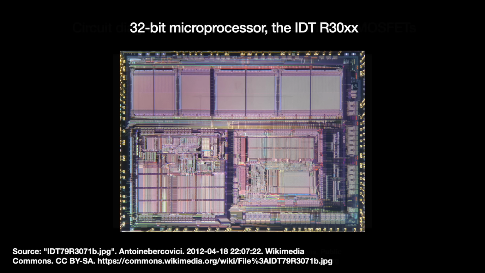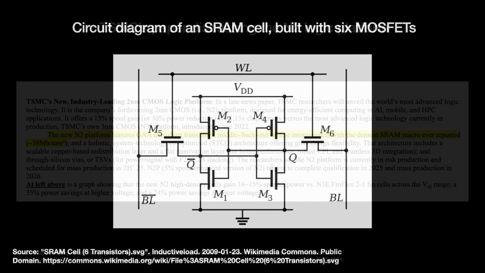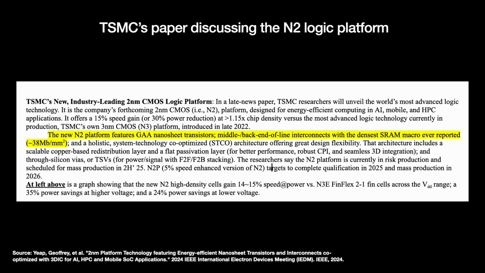However, in recent years, SRAMs have found themselves on the ropes. For one thing, it's a thick boy. The most widely used SRAM cell design uses 6 transistors. That is a lot compared to DRAM, which famously is just one transistor and one capacitor. And that's a problem because transistors aren't getting any smaller nowadays.